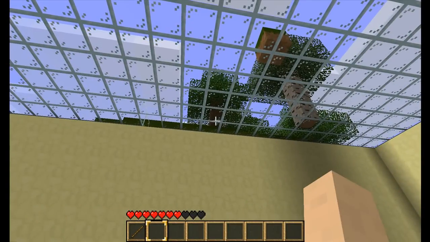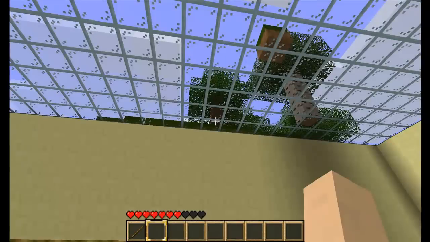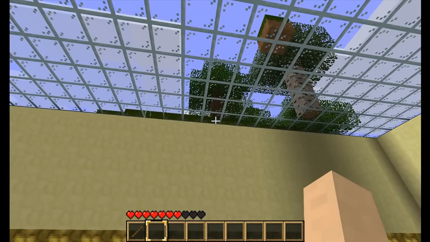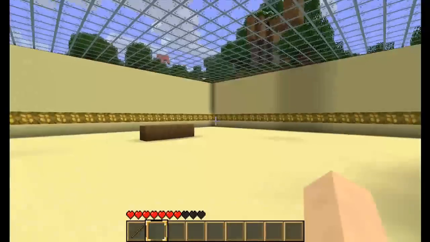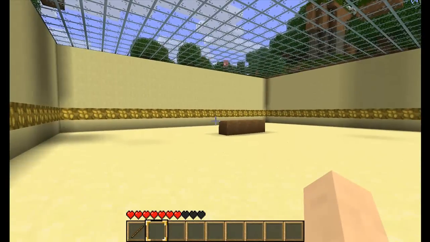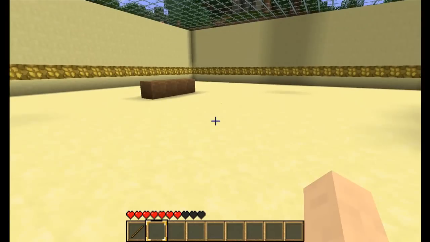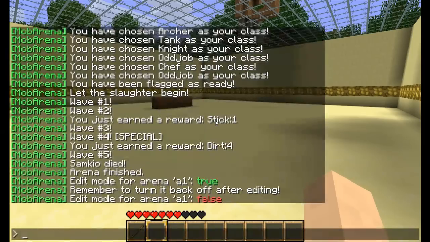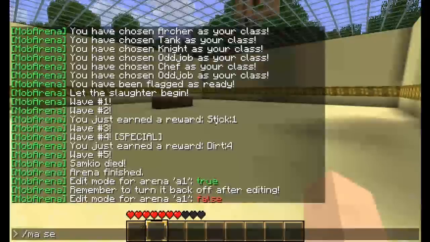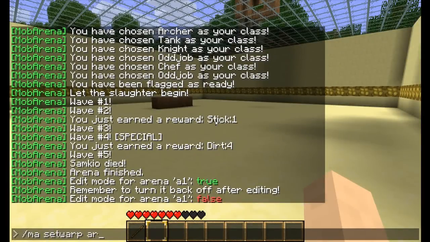What else have we got? So we can set the warp of an arena by setting it. So for instance, we spawned in the middle, if you remember. We can actually change this spawn point by doing MA set warp arena.